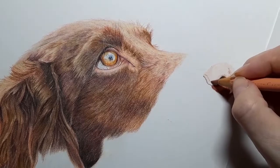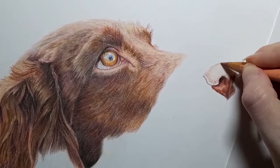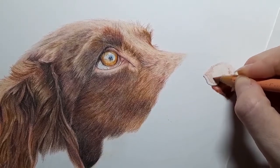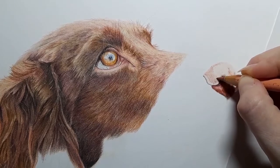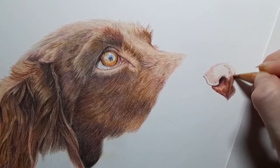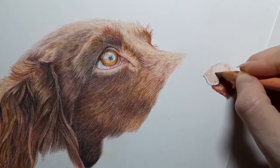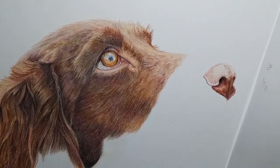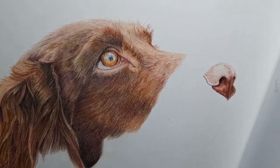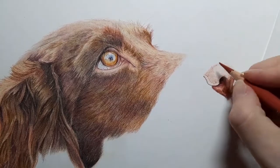And then I'm just going to use circular motions where it's darker with this cinnamon. So along the top of this nose, into this corner, and along here. Light pressure, I'm not pressing too hard. I'm just going to go over that area there and along here as well. And then we've got that highlighted area in the middle there. Okay. And then I'm going to take the Venetian red. Now you want a really sharp point on your Venetian red. And with the Venetian red, I'm going to use it to create some of this detail.